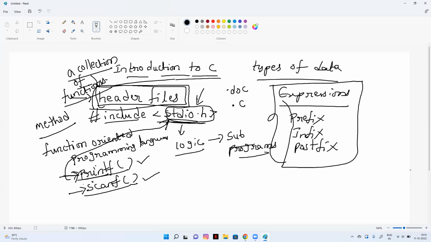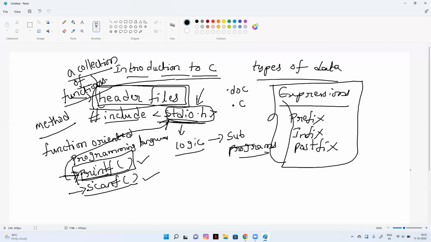So when I call the printf method, the compiler searches for the logic related to printf in the header files which you included. You may include n number of header files. Not only stdio.h, you may go with conio.h or dos.h. We have nearly 256, or I think some 260, header files. You can use any header file.